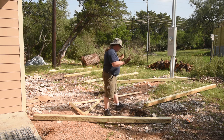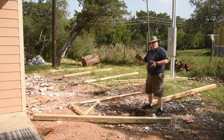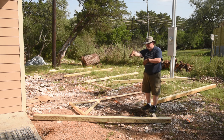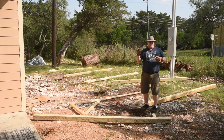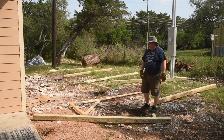Now, I told y'all from the get-go that my biggest stress was setting these posts in the right order, right distance to fit my frame and panel design. Well, this distance right here, I have a little bit of give with the hardware I'm using to mount it so that they are removable. I can put those screws in and out quite a bit to make that. Obviously, I want to make it as tight as possible.